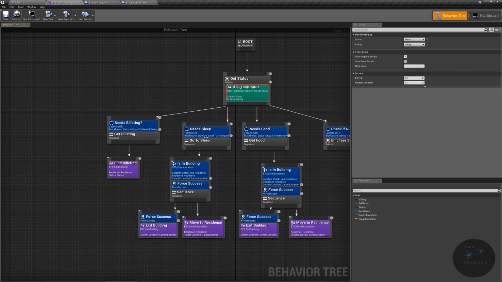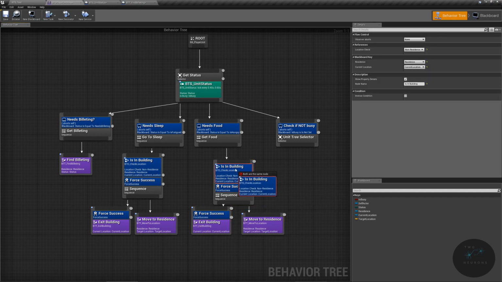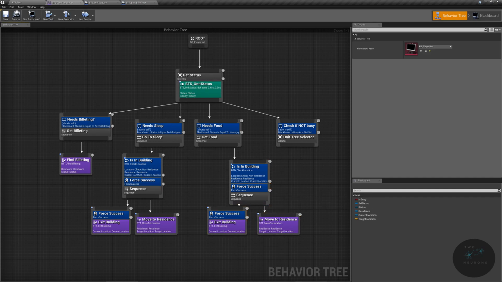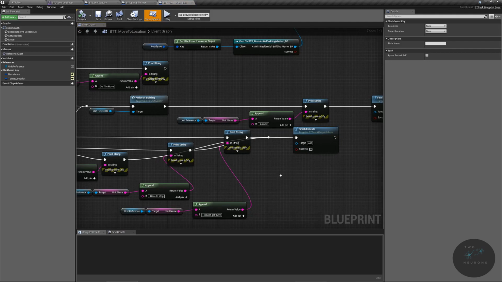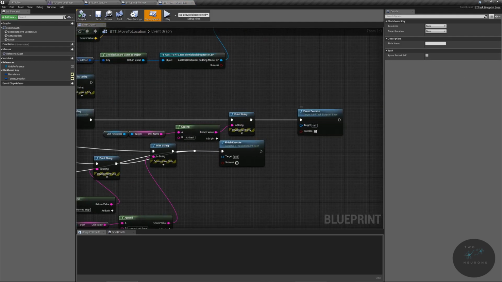So now when we come in, this isn't going to run through all these branches again. Sorry, I said 3 because we're going to have 3 things in here. The next thing we're going to do, once I move these over a bit, is create a new task. Actually, the next thing we're going to do is set some things up inside of here. Before our event execute, or finish execute here, we want to stop the character from moving.